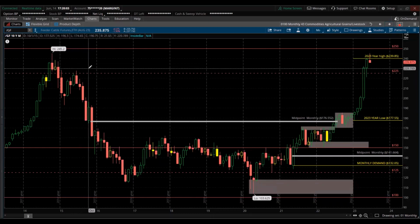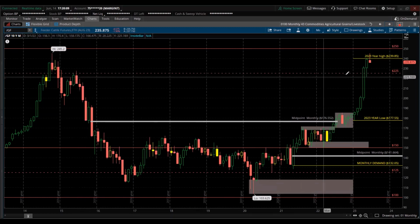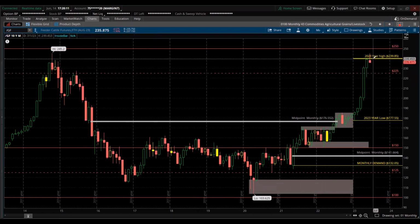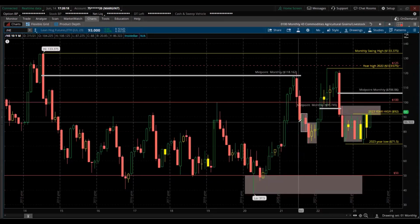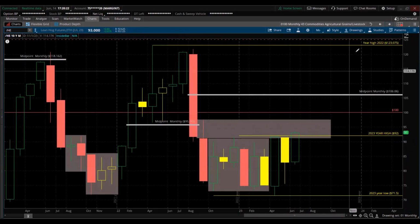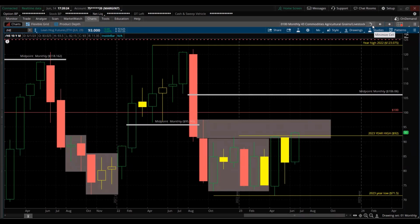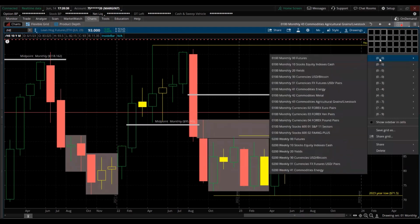Feeder cattle, just like it sounds. These futures contracts, feeder cattle, are used to feed other animals. Yeah. New high for the year. And lean hog, also new high for the year. Big difference of what's happening with the agricultural versus the cattle. And we'll look at one more thing with the broad equity index.